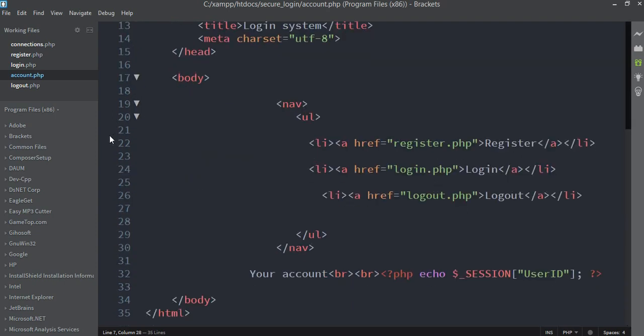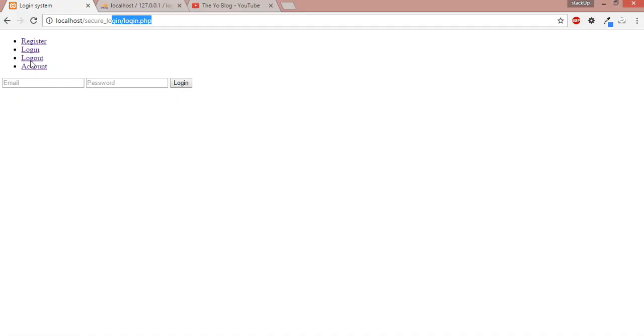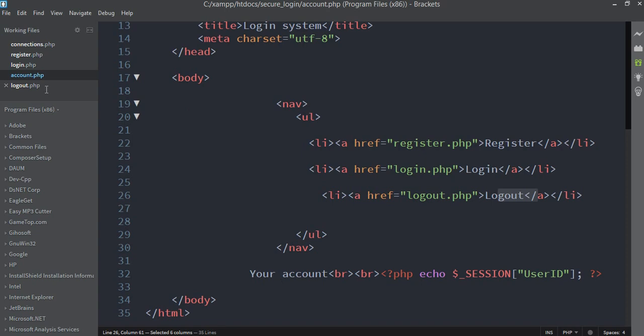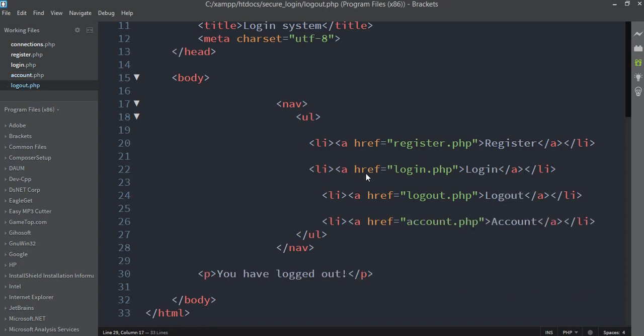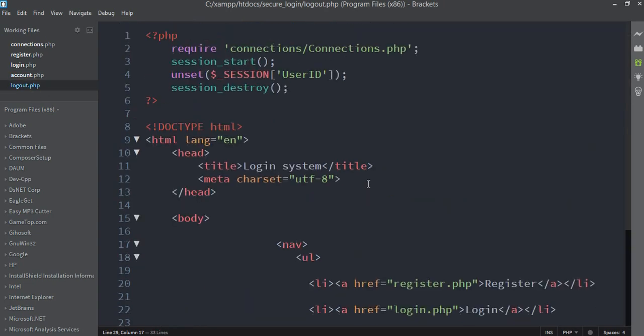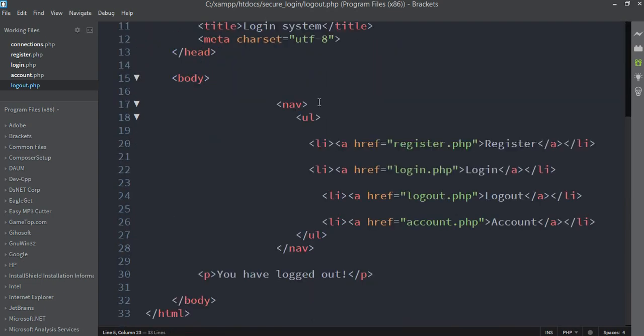Now what if you want to log out? What if you want to click the logout link? What will happen is, if you are logged in, you will be redirected to the logout.php file, you will fetch the connection, the session will start, and you will unset the session variable. That means you will clear the session variable and you will destroy the session. Once you destroy the session, a message will flash, you have logged out.